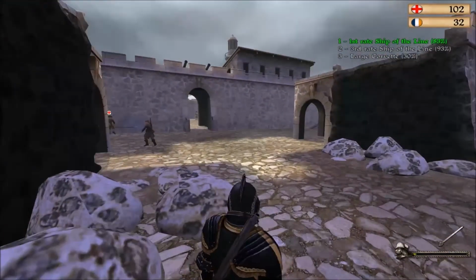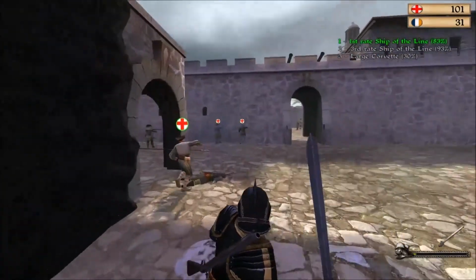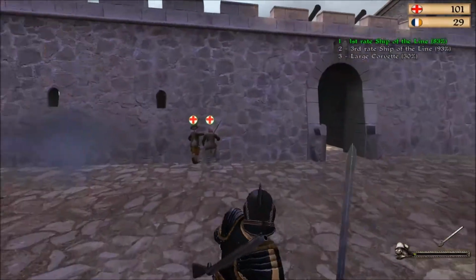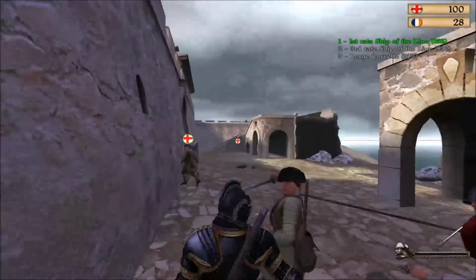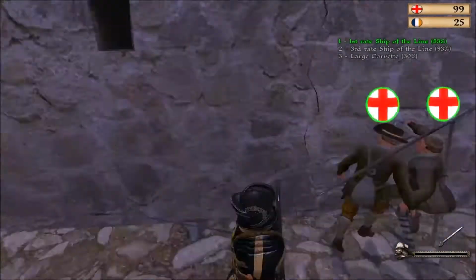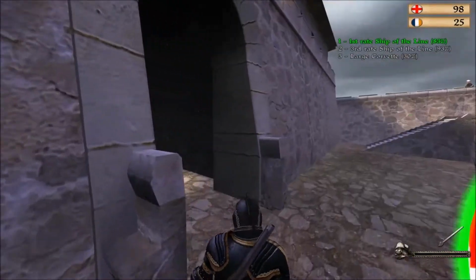And once again, giant hole, wall. And instead of killing this guy, they'll run into the wall and let him shoot at them. Oh, look, they're attacking the wall.